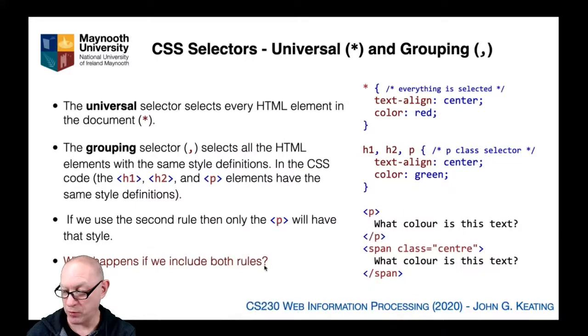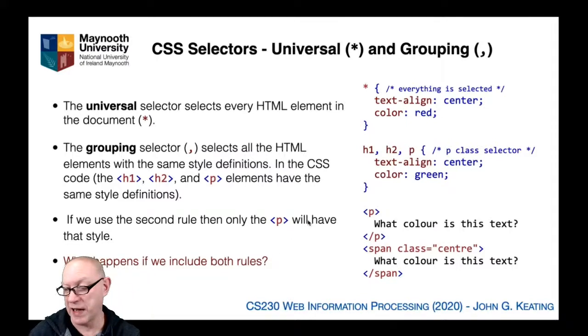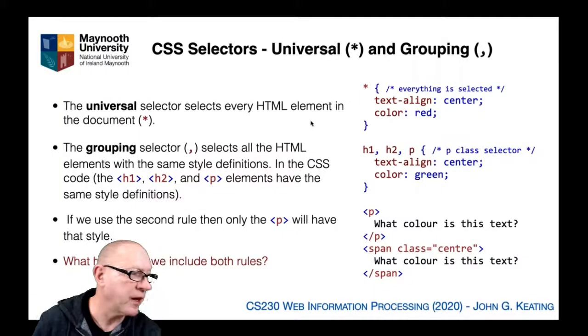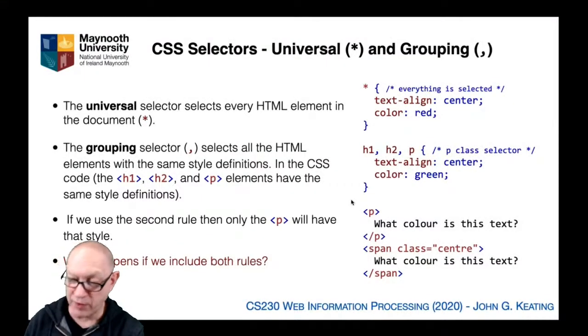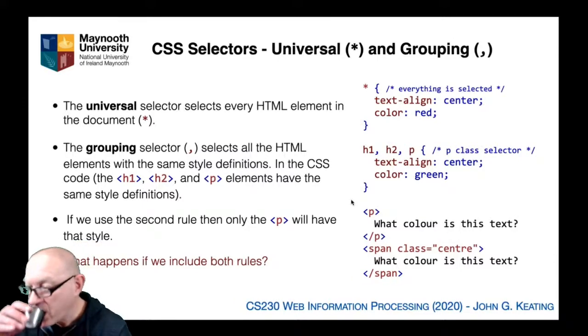What happens if we include both rules? Well, you can try these yourself, okay? So, you know the way you write color green, is there a way to use hex? Yes, you can use the RGB values if you wish, the red, green, blue components, and you can select those. But for the examples here, these colors are fine. A lot of them will be understood by HTML5 as a set. Okay, so it's fine. And again, if you use a graphics app, you'll get the detail for that.